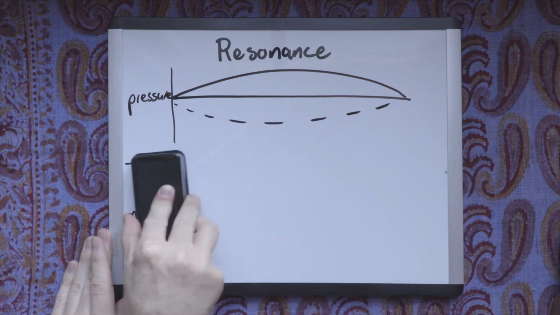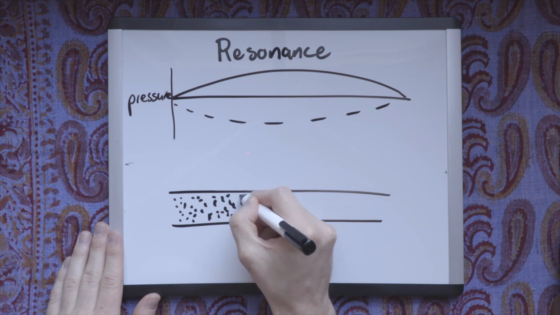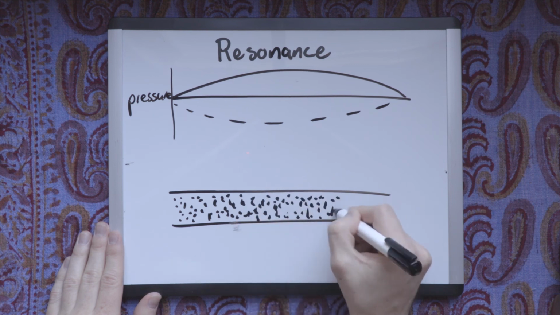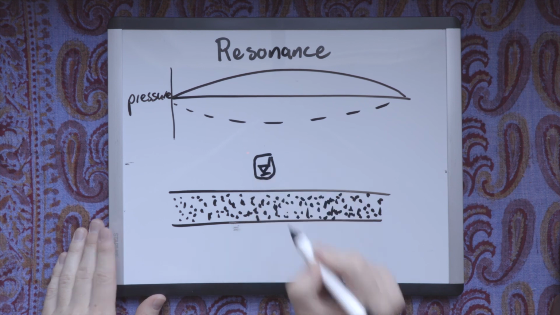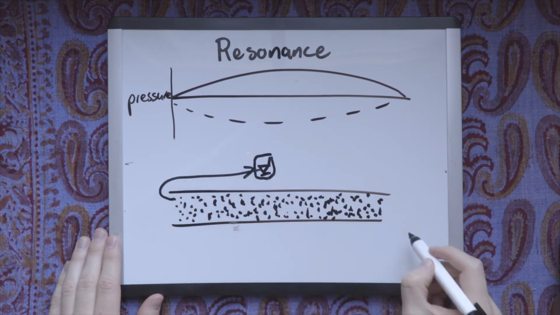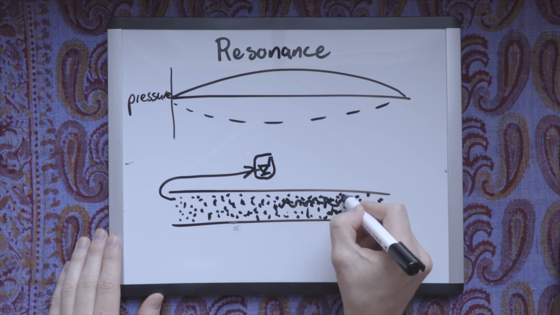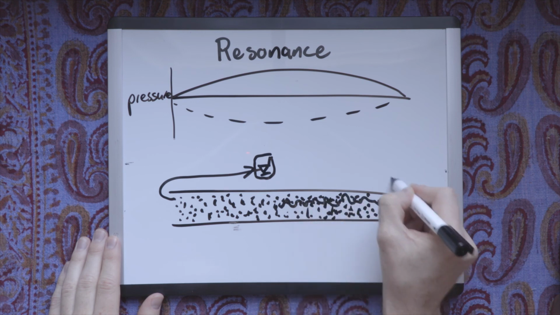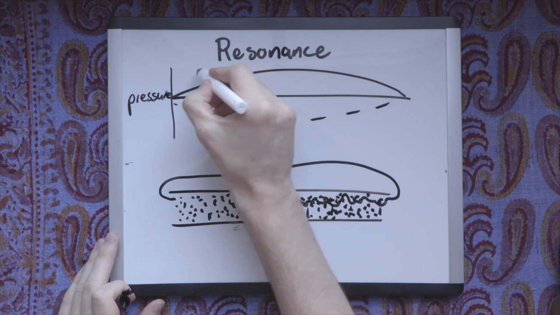Imagine we're back in that tunnel, and instead of pressure, the y-axis is instead, how hard is it to get to that bathroom on the outside? If you're at the end, you could just walk out. But if you're in the middle, there's all these people that you have to push against and fight through until you can finally get to the outside. So in an open pipe, you have pressure, which has nodes at the ends, and you have motion, which has antinodes at the ends. But we're not talking about resonance anyway.